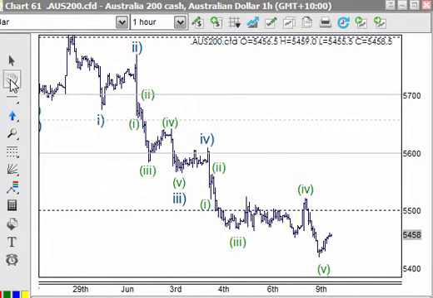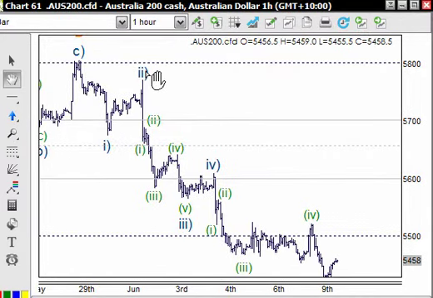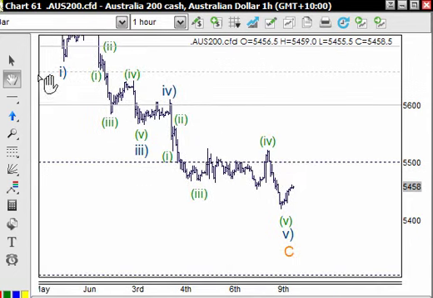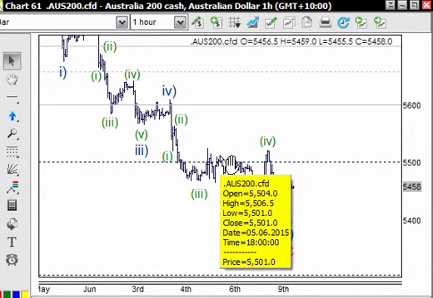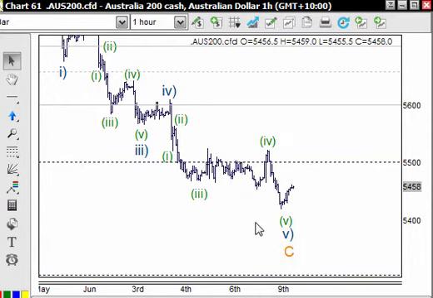So we'd been looking at this as wave 1 and 2 here, down 5 waves down for the third wave, and the 4th wave here. And then yesterday we were looking for 1 and 2 in here, the 3rd wave. We were looking for the 4th wave just in here, and then wave 5 down closer to 5,400 here. Now, overnight it's done that and all the rest of it.